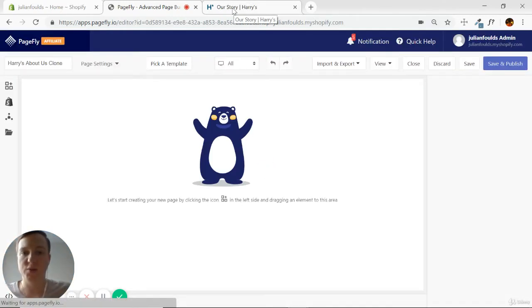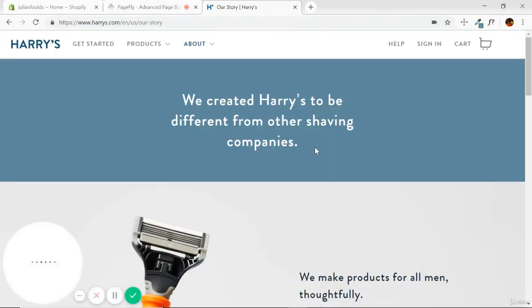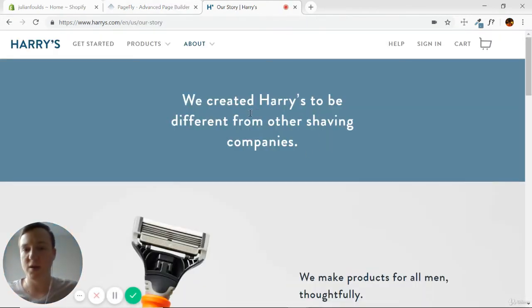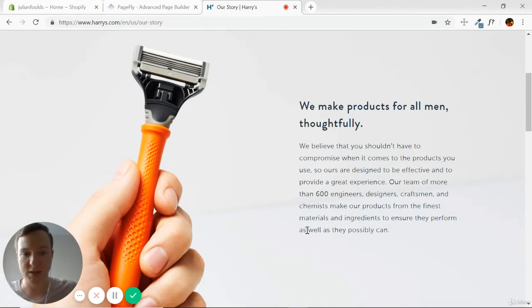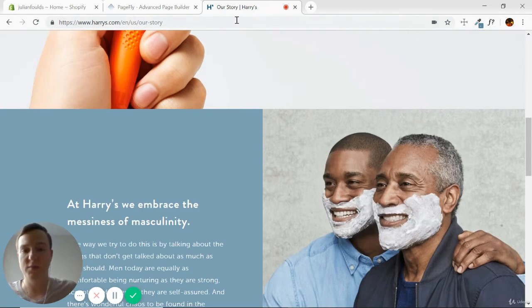Now, as that loads, every website is built of what we call layout elements. So sections, blocks, rows, columns, and then the content within those layout elements. So each of these areas you see here we'll refer to as a section. This is a section with a background image, a heading, and a paragraph.